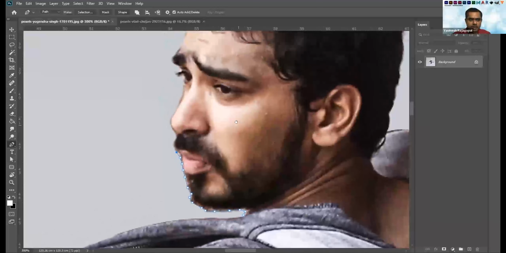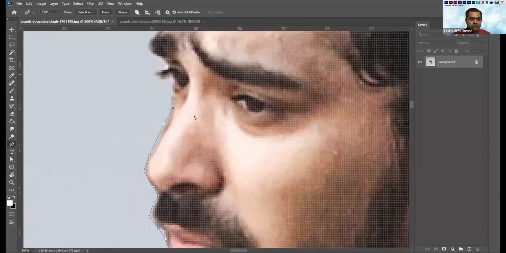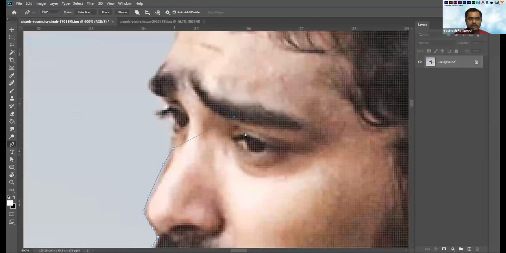Then hold your space bar, click and drag, and continue drawing. You click and let go of your mouse to draw, and then you zoom in. If you made a mistake, for example, let's say I accidentally clicked over here, I can immediately press Ctrl Z to undo, and then continue drawing.